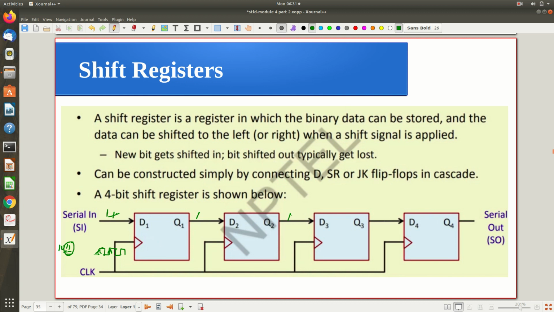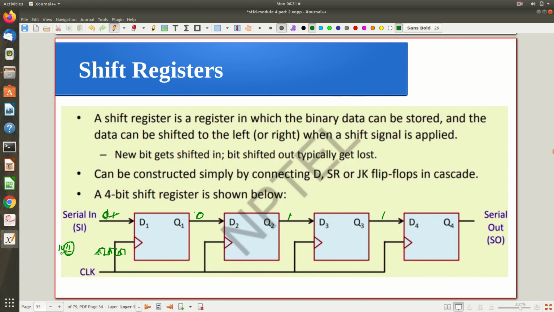Maybe the next bit is coming, and the next bit is 0, and at that time this will change to 0. When this change will be reflected over here, that will happen only during the rising edge of the next clock. So this one will be shifted here, this one actually moved, and this one will be shifted here, and this 0 is going to come here, something like this. So like that, the shift operation. So far we stored 0 1 1, and now one more 1 remains, that's all.